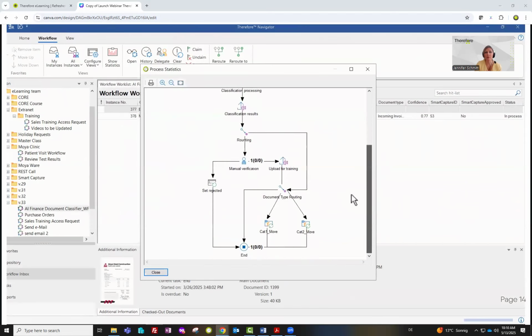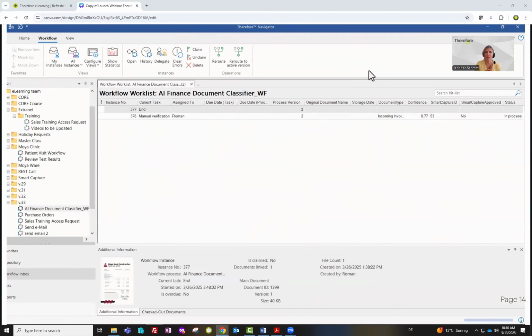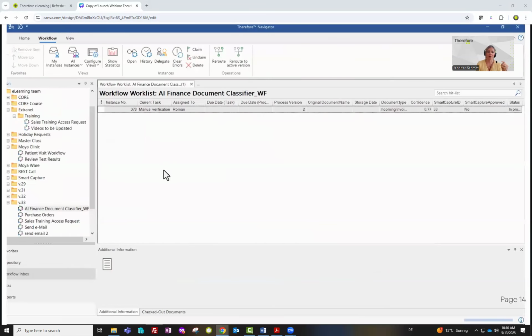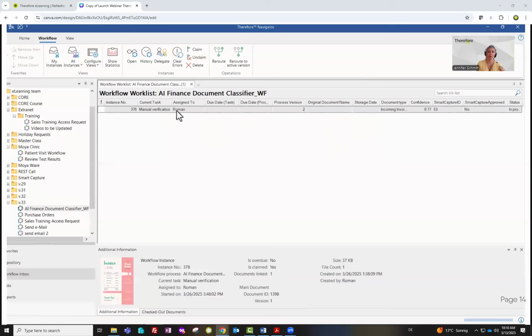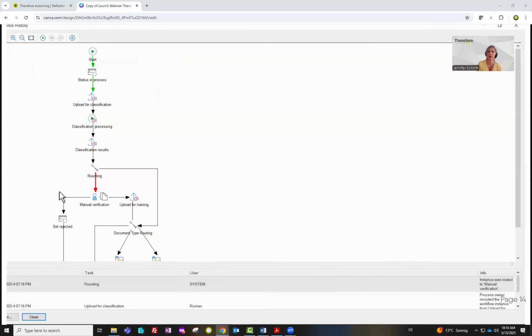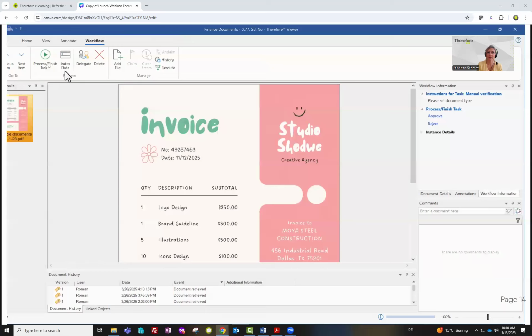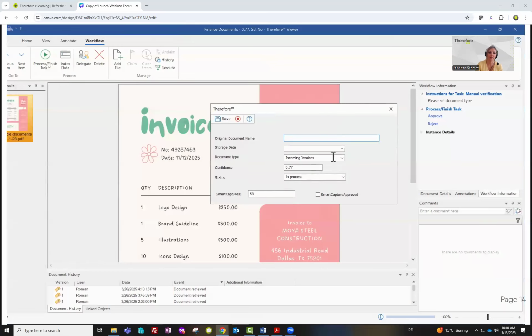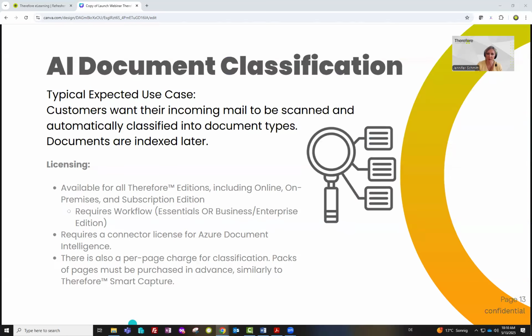The minimum number of documents needed to train the classifier is 5. We recommend using more, around 10, especially if the document types that you want to classify are very similar. If you have documents that appear visually very similar, you might require more documents to train the classifier, but all in all, it is very fast and easy to use.